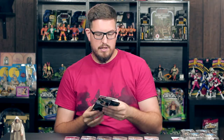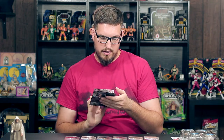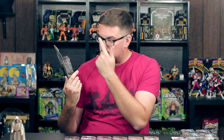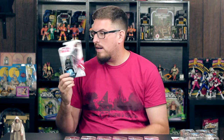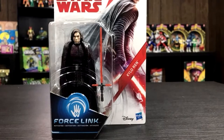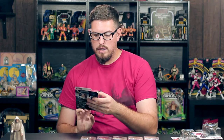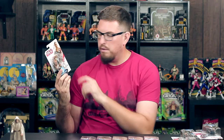Let's jump over to the dark side. This is probably my favorite one of this line so far — we have another Kylo Ren, and this one is unmasked. He has a scar going down his face which looks great. I love the art and the shot of Adam Driver on the card back. He comes with his lightsaber, and how sweet is it that Kylo Ren is not wearing a cape? Helmets and capes and red lightsabers are the coolest.